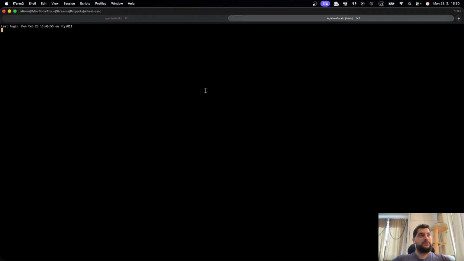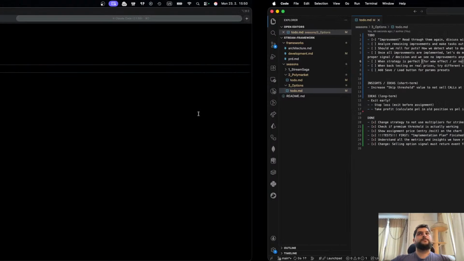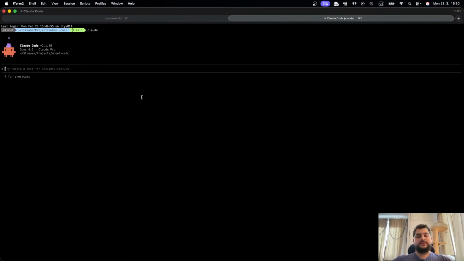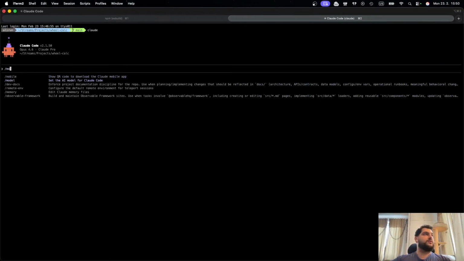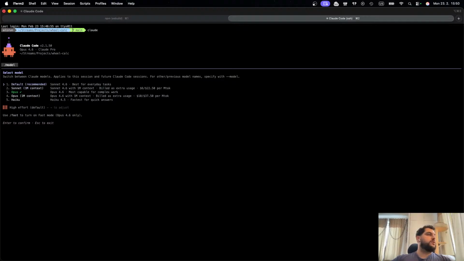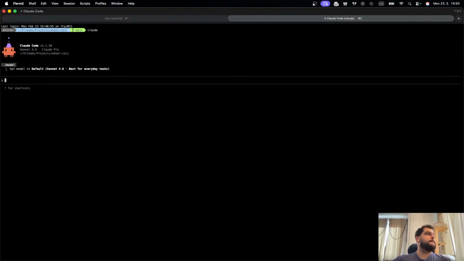So let's run my Claude. Let's change the model so we won't use all our tokens in one go. Or maybe we can plan with Opus and implement with Sonnet.